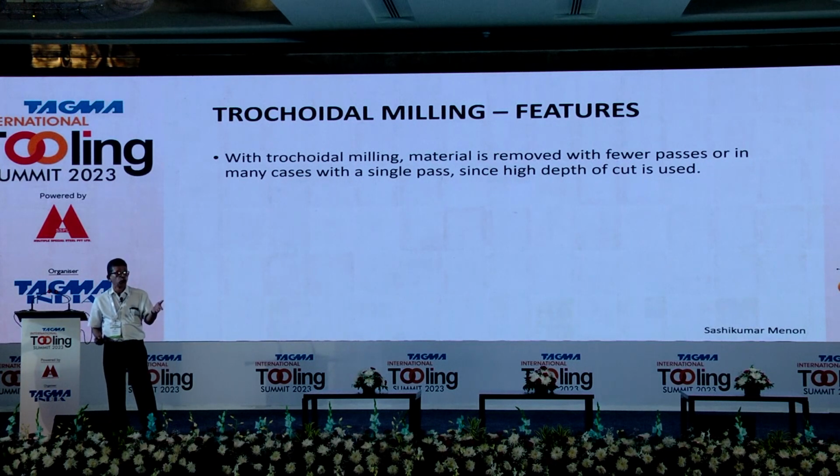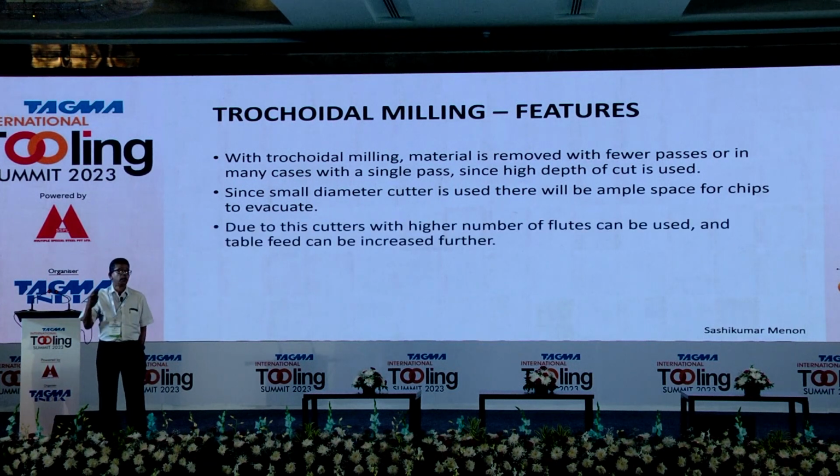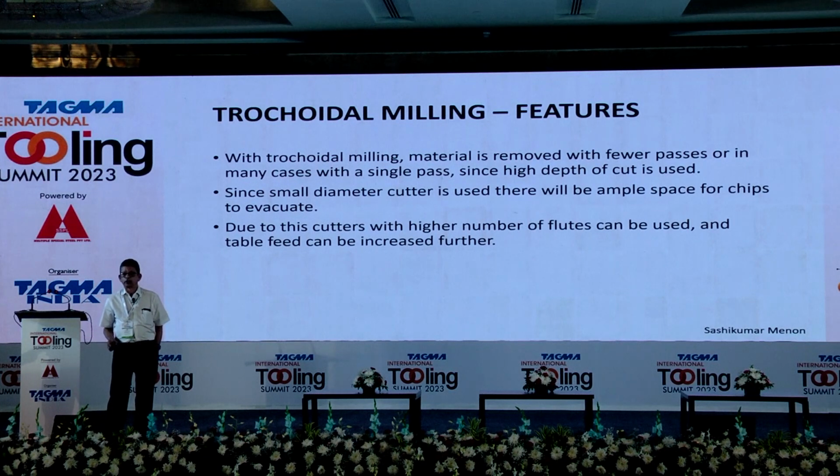Since you are using a single pass, if you've got a good cutter, you can remove the material with a single pass. So the notch wear will be reduced, and because you are using a small diameter cutter to open up a larger area, you have a lot of space for chip removal. On top of that, this sort of cutter can use a high number of flutes, so your table feed increases. This is one good method you can go with.